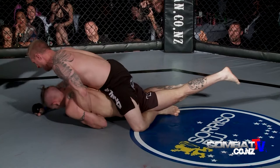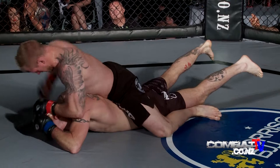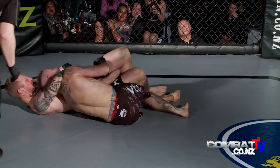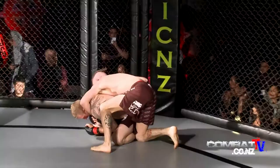He shouldn't be looking for the choke — he's trying to flatten him out here. You'll see, he's trying to flatten him out. This is where Arthur beat Dan Digby last time: flattening him out and handing him ground and pound from the top. Kelvin seems to be looking for this choke and he should just be striking. This is exactly where Dan is never ever comfortable at all. He looks like he might have something there — how tight is that? Dan looks like he's okay, he looks like he's rolled out of it.